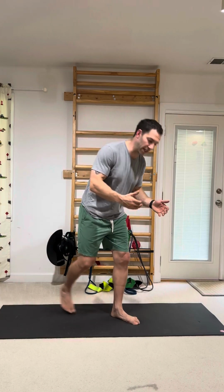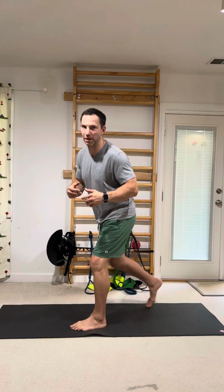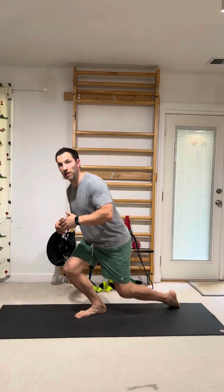Today I'm going to talk about movements that I think are really important that I use with clients, and these are some of the recurring themes that keep coming up. So one of them is how to get up and off the ground, and why it's so important. I think it's really important to get up and off the ground, especially if you can't get up and off the ground anymore.